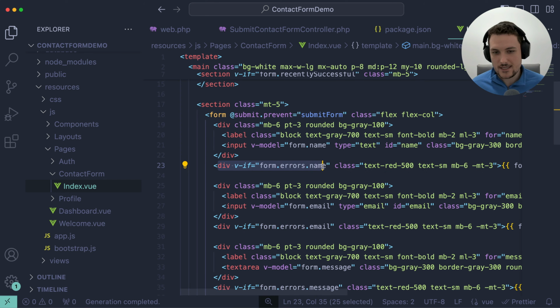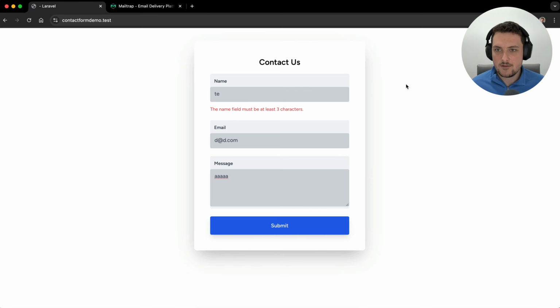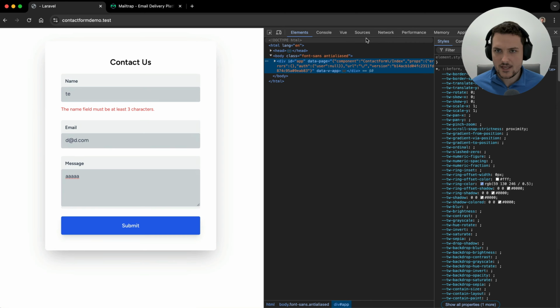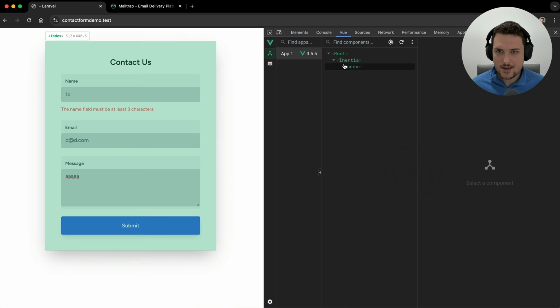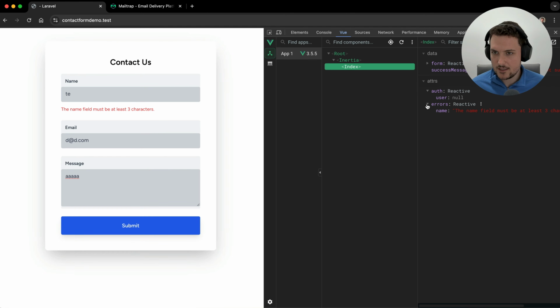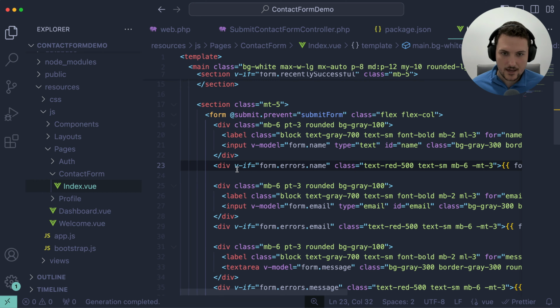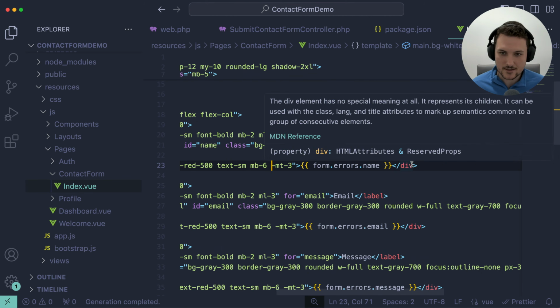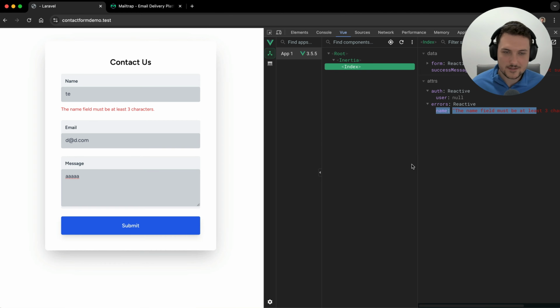It's showing in this v-if form.errors.name. If you open this up and go to your view, what's happening here in the index component is it sends back the errors, and if name is populated, which in this case it is, form.errors.name will show, and we've styled it to be text red and show up below. So great, this is all amazing.